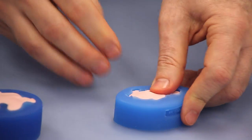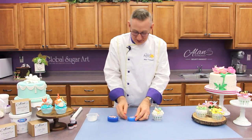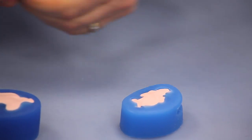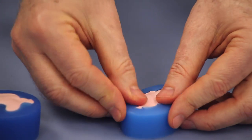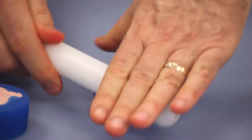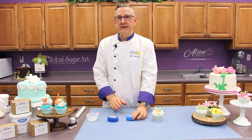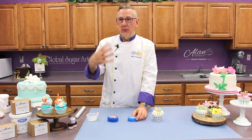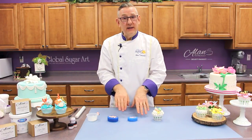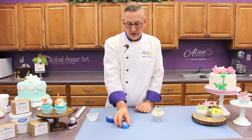The more you mold, the more you get to know exactly how much you're going to need. Sometimes there are little teeny parts at the end and you have to make sure that you get paste in there, so I'm pushing down really hard to make sure all the cavities are filled. A lot of times if we get a call about a mold, someone will say I just received my mold and it looks defective — and that's because you're not seeing the mold from the front, you're seeing it from the top angle. A lot of times there are little undercuts and cavities that you can't see until you actually mold the product, so I always suggest trying it first. This would go in the freezer — you'd want to freeze this for about 10 minutes before you unmold it.